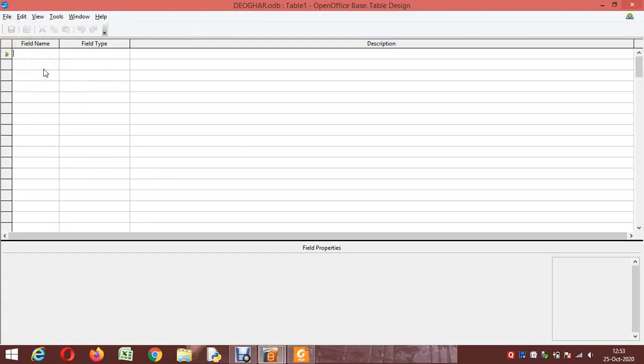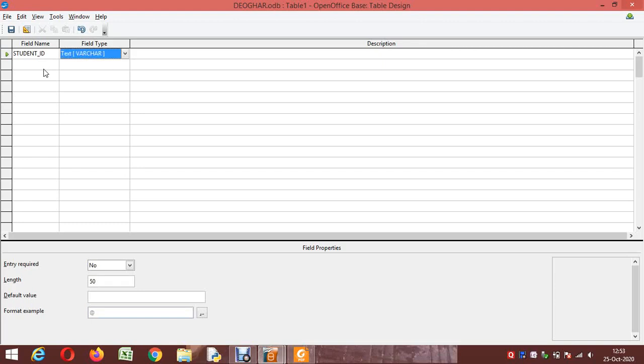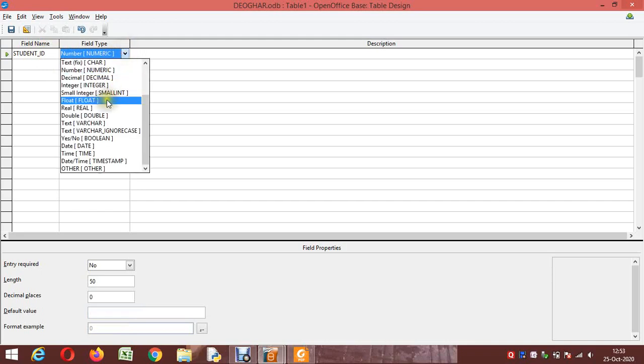Okay, for example, student ID. It must be numeric. By clicking over it, you will get all the data types used here.